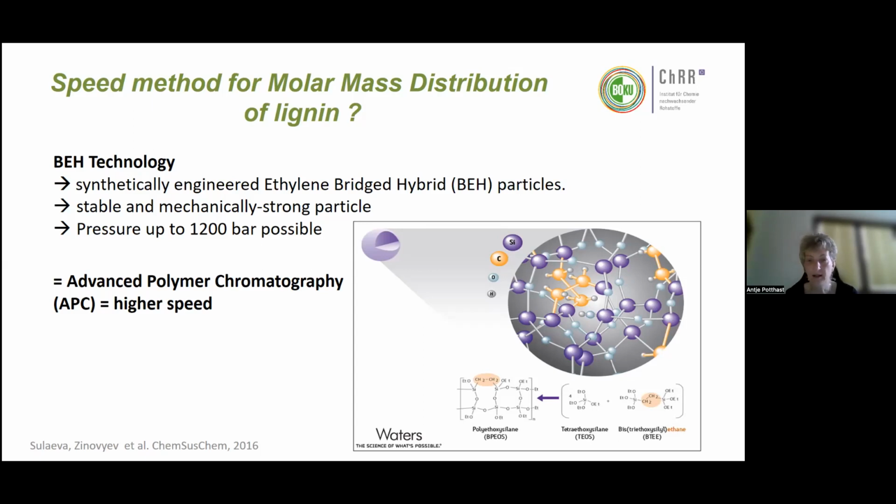For a polysaccharide, that would not be a good choice, because at that speed and at that pressure, you may degrade the whole molecule just by shear forces. But for lignin, we are in a range where this could work. So a couple of years ago, we set out and said, okay, let's check it out. Let's see whether that is an option for lignin.